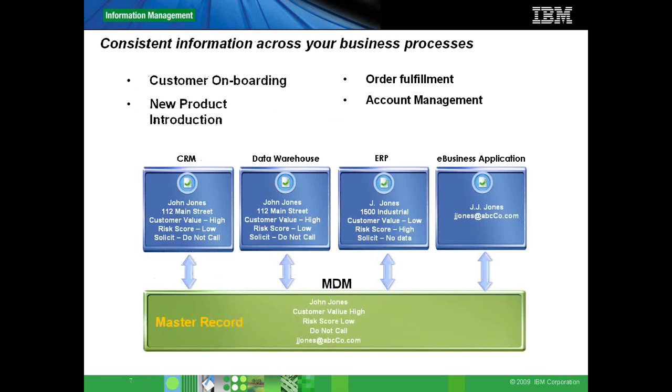We just discussed how MDM creates a single version of the truth about core master information in a few slides before. What this means is all your business requirements where trusted information is required can now rely on MDM. Some of such requirements are your customer onboarding process, customer account management process, the new product introduction flow when it comes to product information management, and the order fulfillment process.